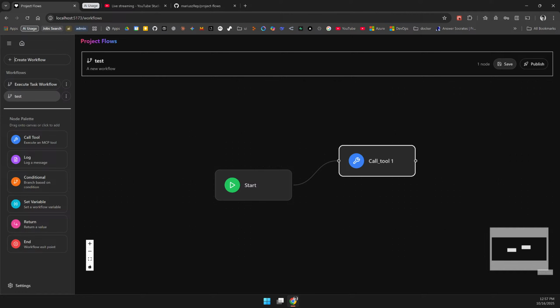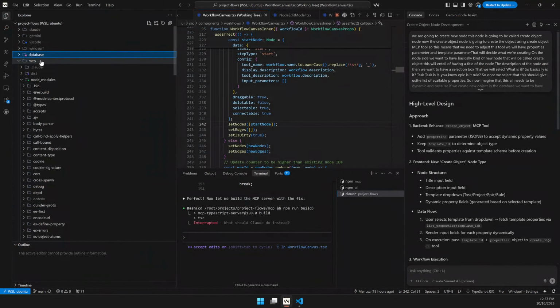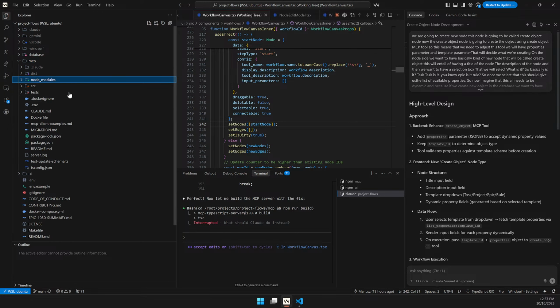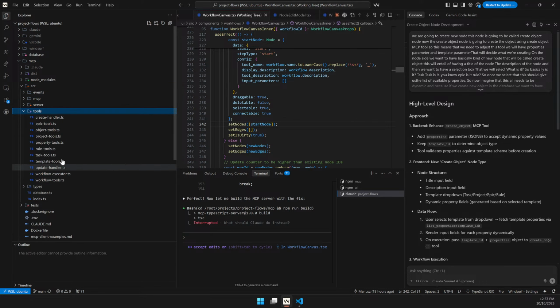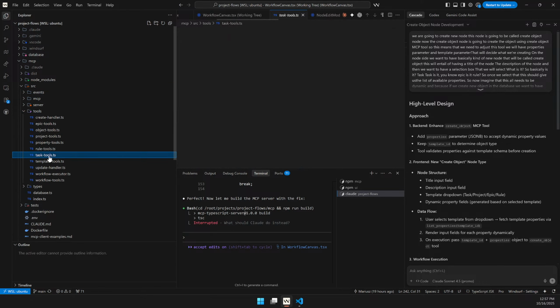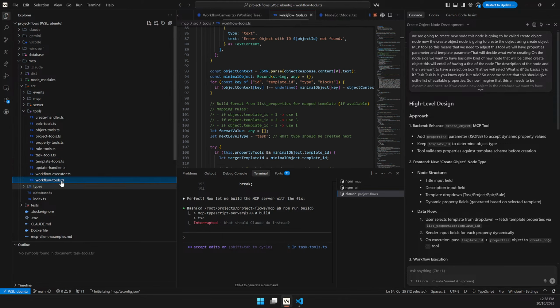So currently we already have, let's say, execute task that I just mentioned, and if I look at the execute task, it will do a lot of different steps. So let's go to tools, and then we've got task tools. Actually, we need to go to workflows.